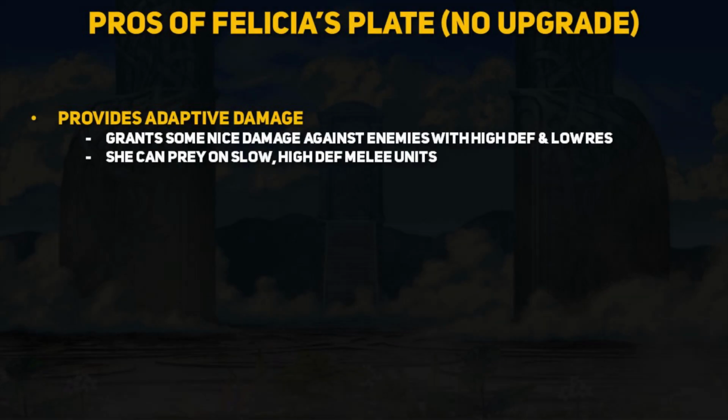Some pros of Felicia's Plate without the refined upgrade is that she gets adaptive damage. Her damage will adapt to the lower of her opponent's defensive stats, and if you know about the upgraded Dragon Breath skills, you'll understand how good this is. Previously, Felicia could get easily walled by high defense units since she has pretty low attack. Now she can absolutely destroy matchups if her opponents focus too heavily on defense without some points in resistance.